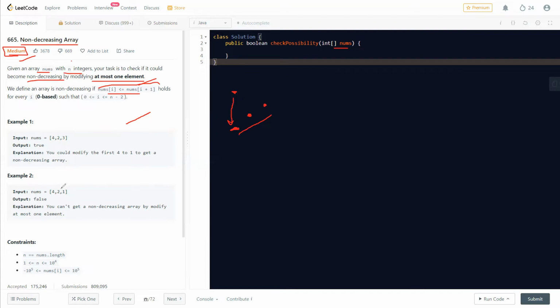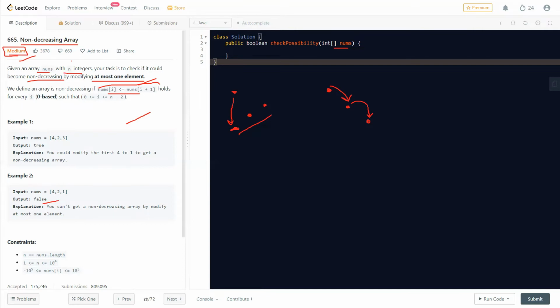Also, if we have 4, 2, 1, with the values like 4, then 2, and then 1, look here. This is the place where the complexity comes in. We find that at this position the value is going down, so the counter increases, like the initial solution we thought of. Then we find the value going down again, the counter goes to more than 1, and thus we return false in the simple case.